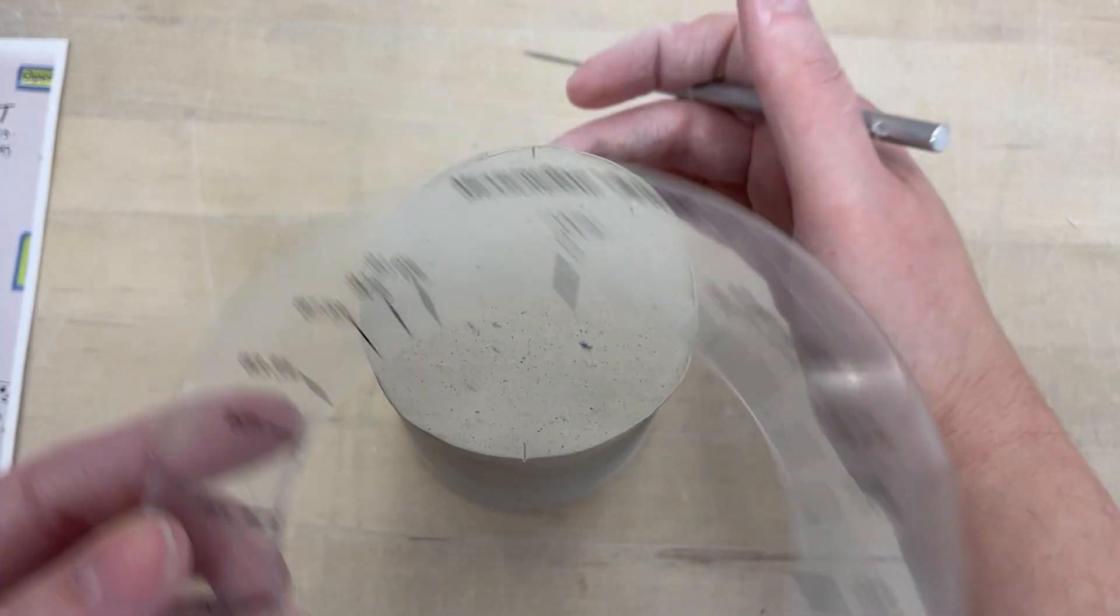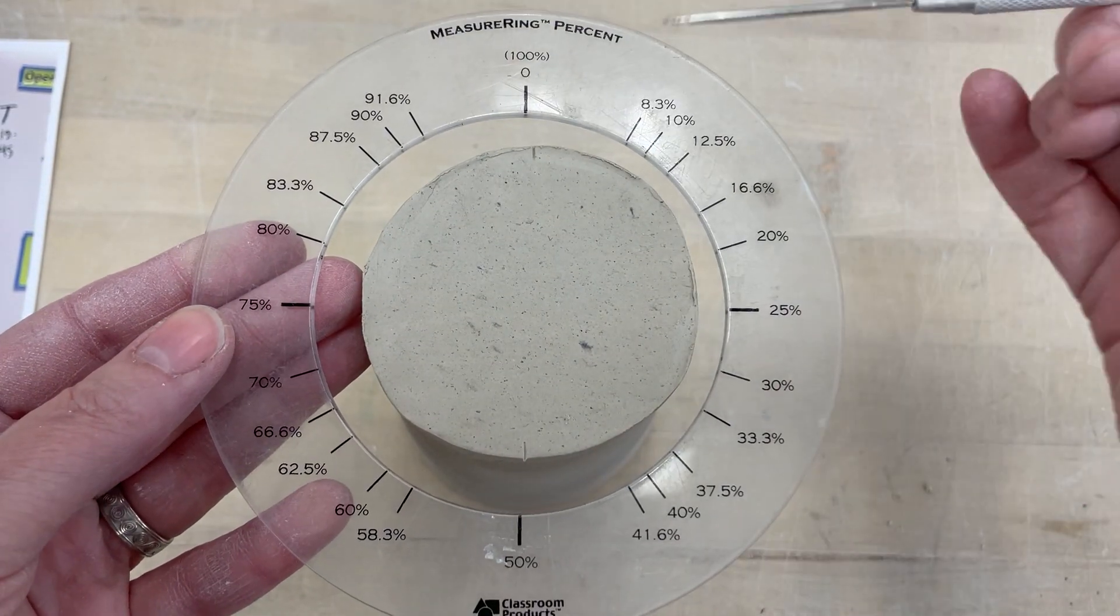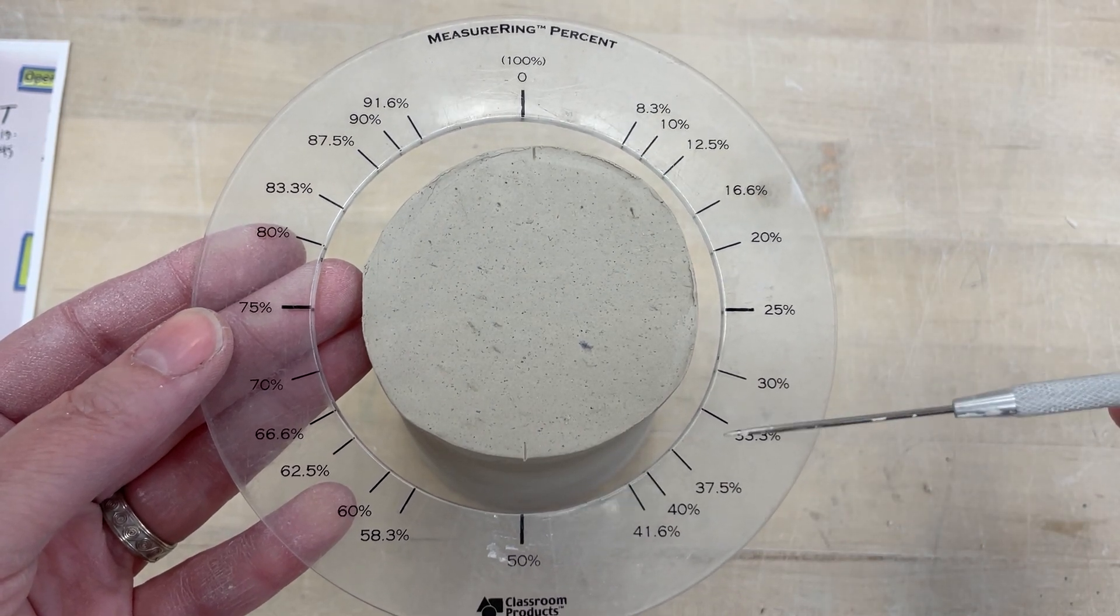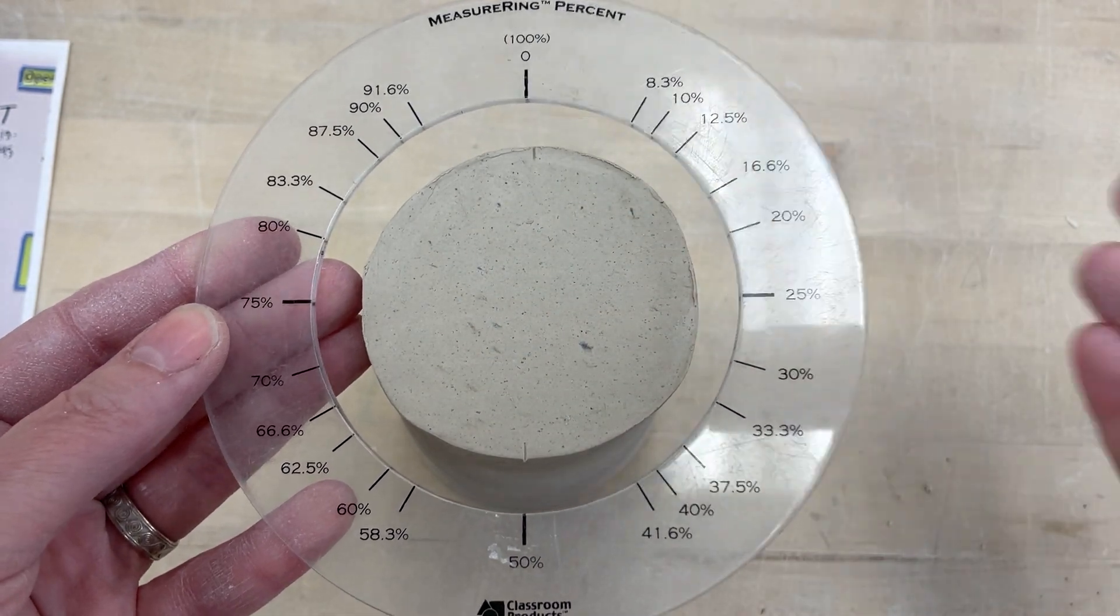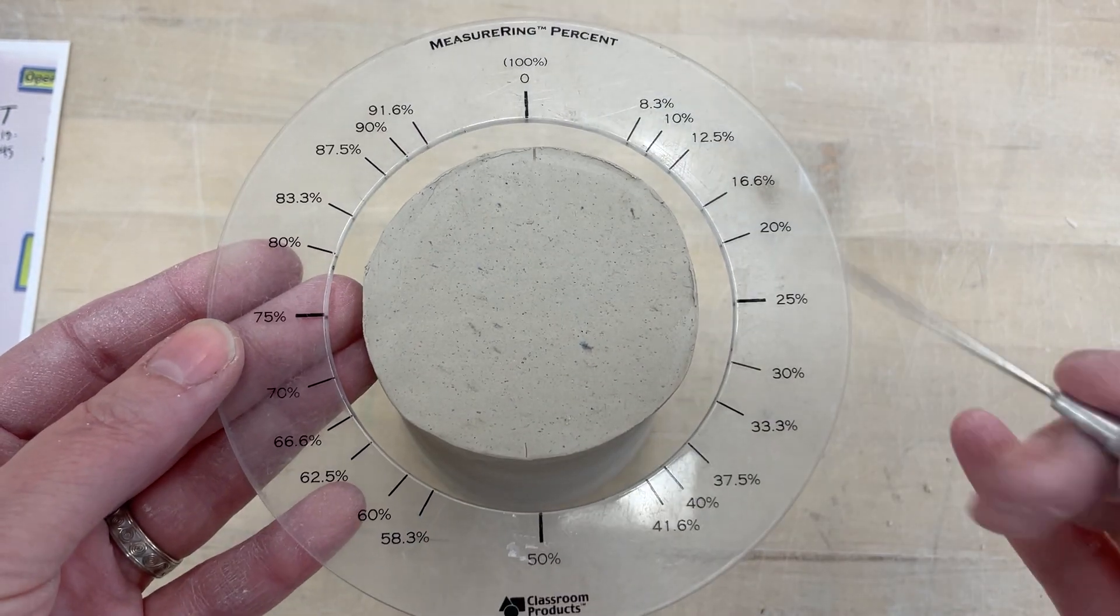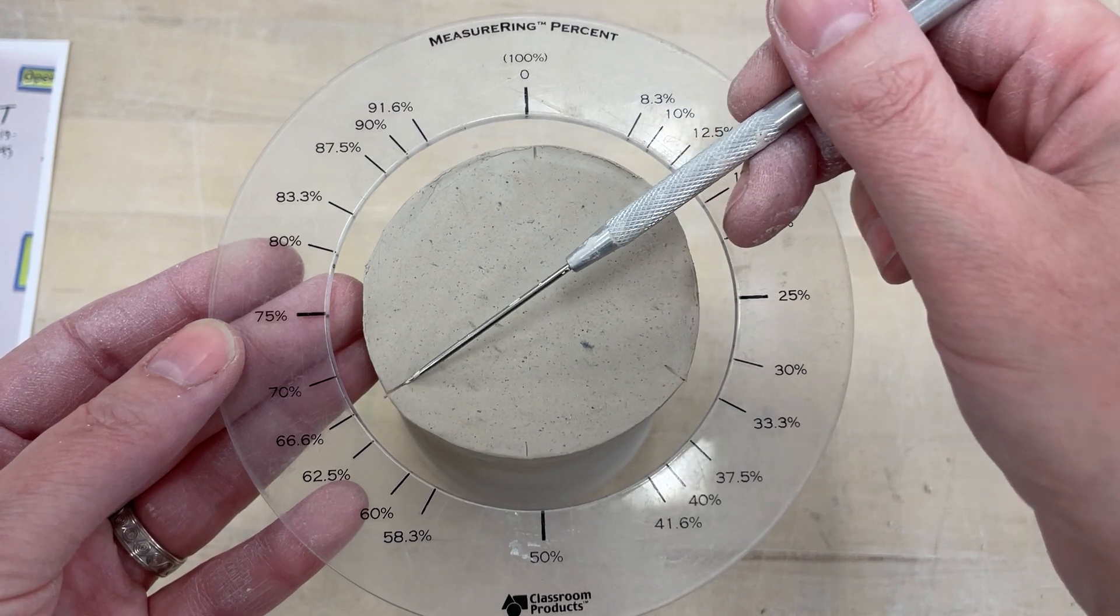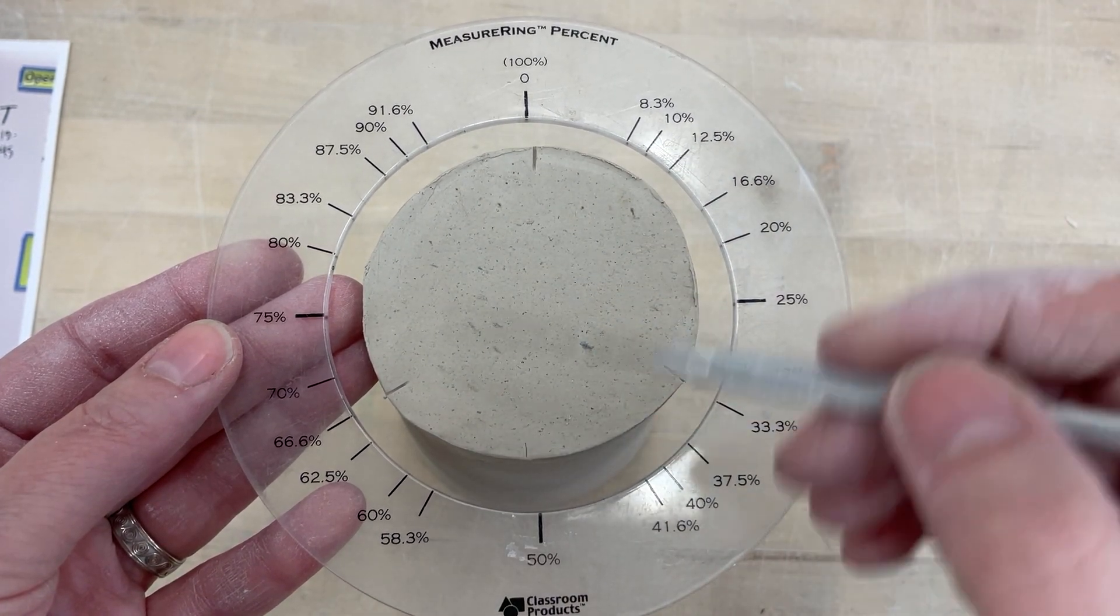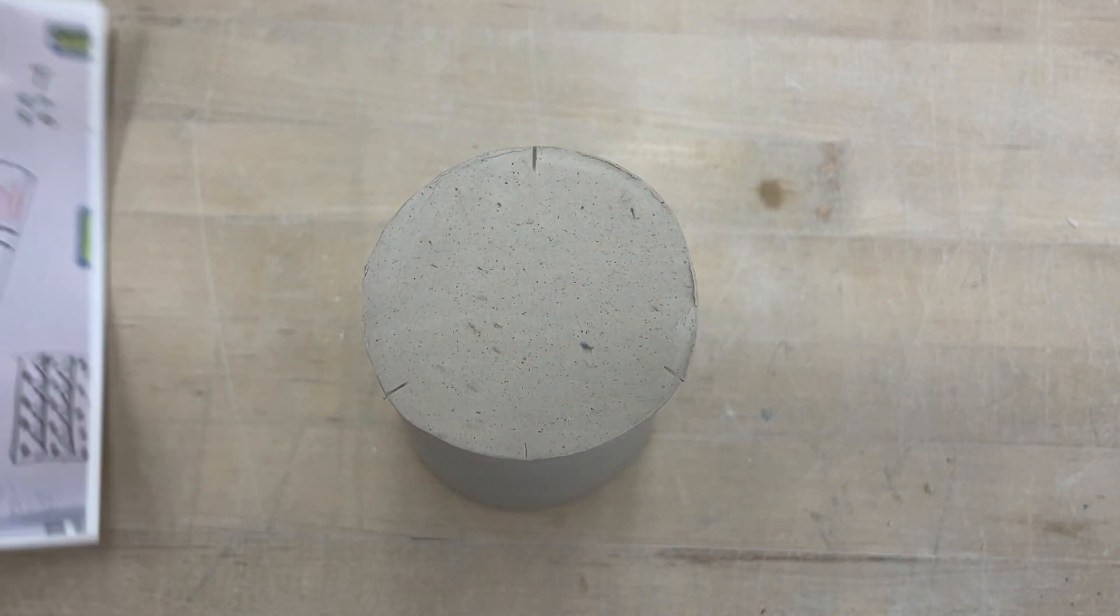Now if you're going to do three, then that would be zero, 33%, 66%, and then the last third is the zero again. So I'm going to do three. So I'm going to put my mark at zero, I'm going to put a mark at 33, and then I'm going to put a mark at 66. So now I have evenly spaced three, you know, shapey thing.